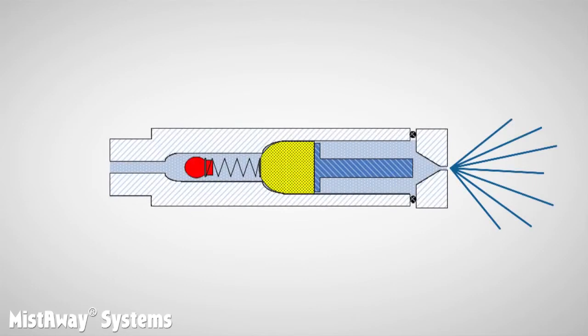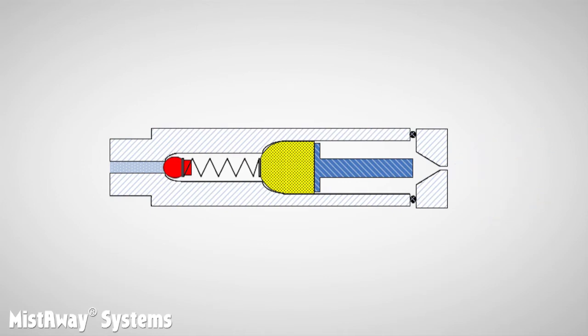Remember our cross-section diagram of a nozzle. This compressed spring is trying to return to its original length, and as it does, it pushes the ball toward the nozzle inlet. As the fluid loses pressure, the force of the spring overcomes the force of the fluid, and at around 80 psi, the nozzle finally closes and the flow stops completely. If the only way for fluid to escape the system is through the nozzles, this can present a significant problem.